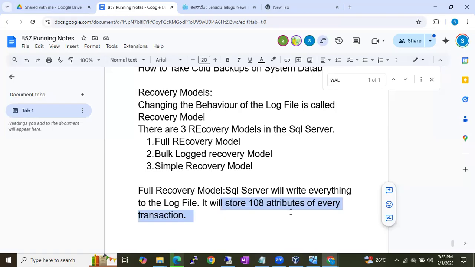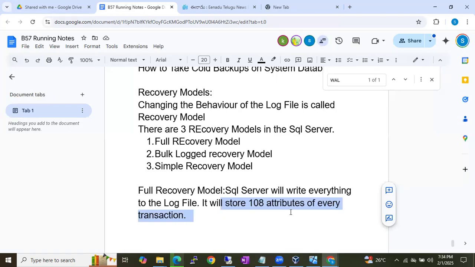Why does it add them? In case the transaction fails, it has to reverse the transaction. It can reverse when it has your proper UPI ID and you are doing an authorized transaction. It will verify, and if the transaction fails, it will automatically reverse the amount to your account, so only then are you able to get the amount back. If it is not tracking complete details, it cannot reverse the transaction. That is called redo. So this is how it works. When you have complete details, recovery is possible, guys.